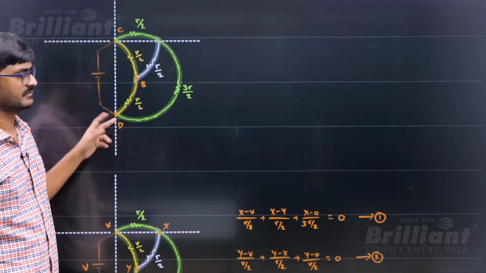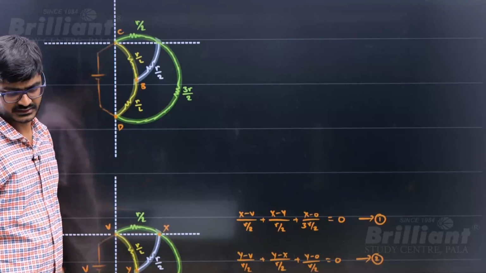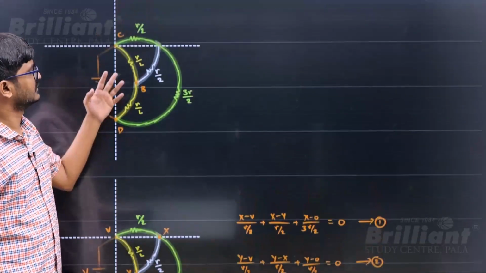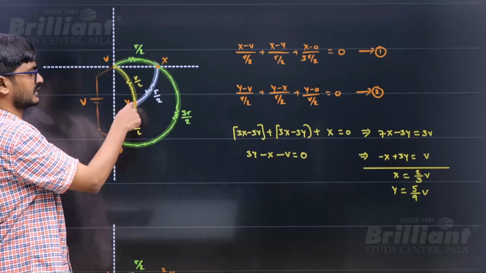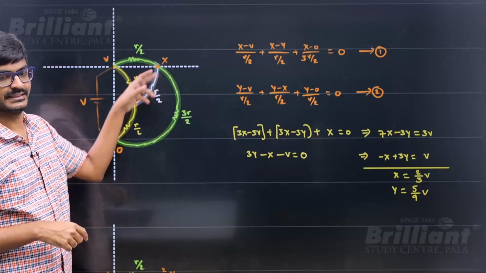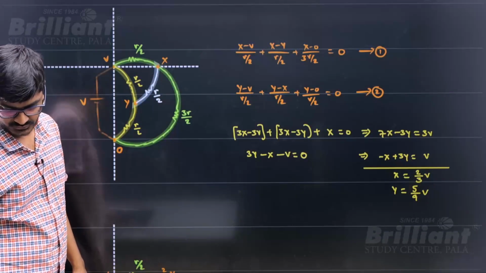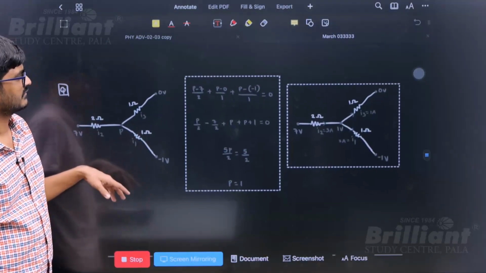Now there is some imaginary battery. I have plenty of space to draw it, so I have drawn it. But this is not a balanced Wheatstone bridge. There is a problem. So how I proceeded is, I assumed the potential here is X and the potential here is Y. Then I utilized the T-shaped figure. If you don't know what a T-shaped figure is, I have covered it in the revision. You can refer to that.